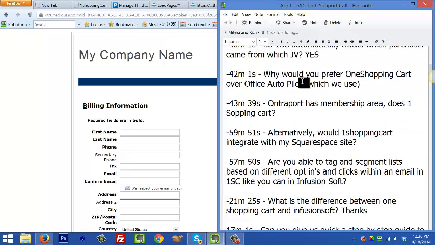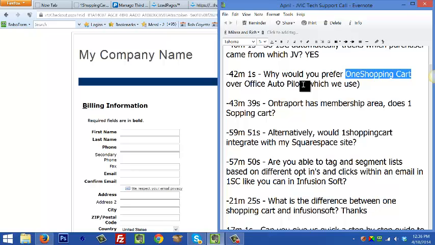Okay, why would you prefer One Shopping Cart over Office Autopilot, which we use? Well, I'm going to go back to that phrase, it's the devil you know versus the devil you don't know. I know One Shopping Cart much better than I know Office Autopilot / Entreport. I've used Office Autopilot / Entreport, ran into some big problems, had to integrate it with a WordPress plugin and blah, blah, blah, just all this confusing stuff. But I haven't used it for as long, so maybe that's the reason.